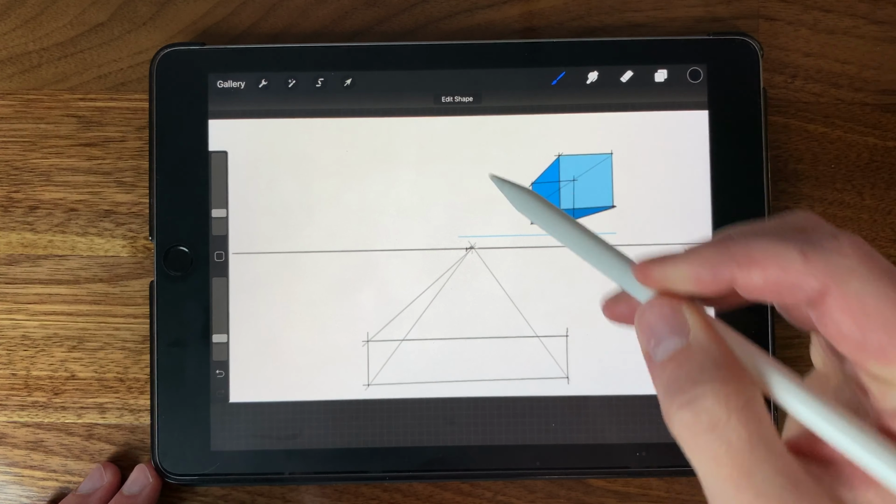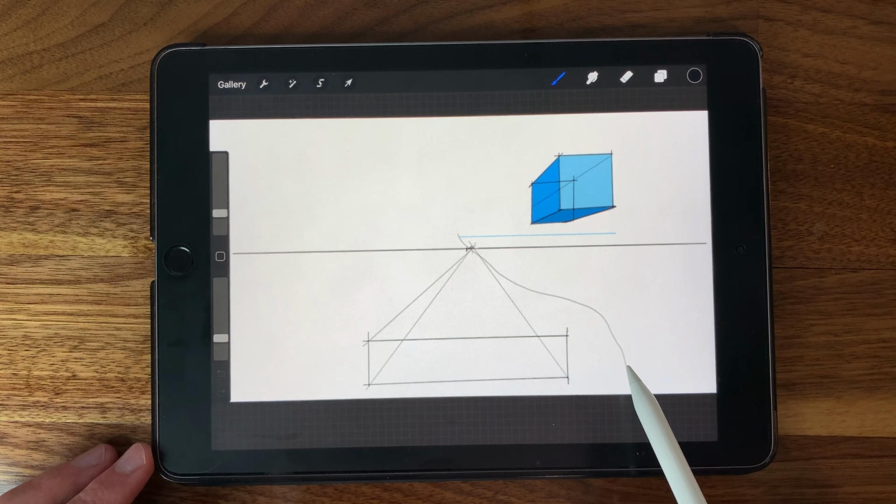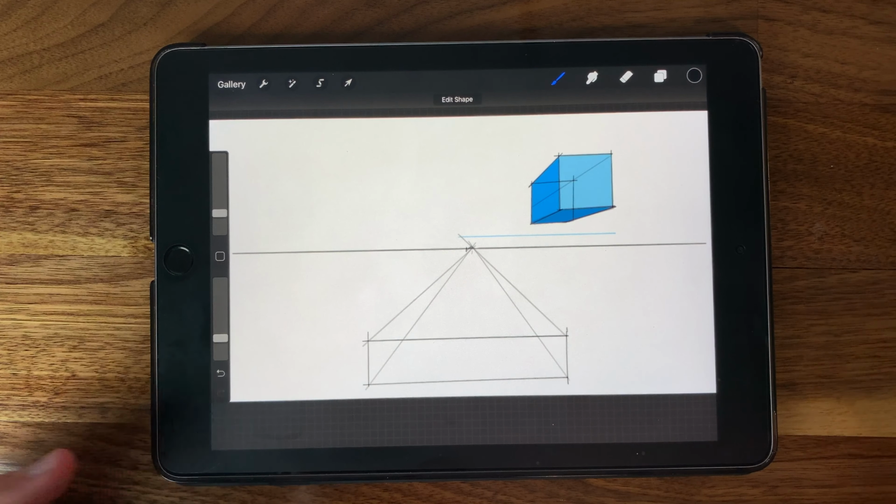You can see that Procreate can be very forgiving with this straight line. I'll demonstrate. So now that we got those converging lines drawn, I'm going to bring up the opacity a little bit, and I'm going to draw the same rectangle, remember, copied and then pushed back, and it's going to end up being a little bit smaller but along these converging lines.